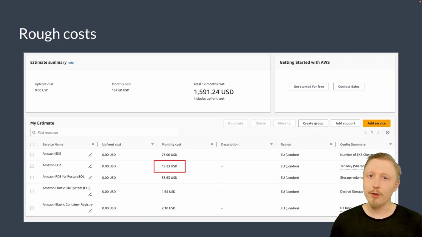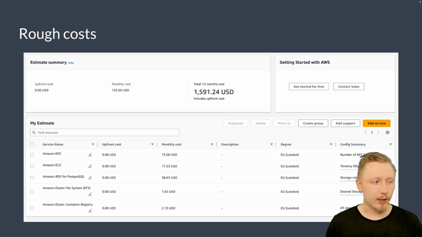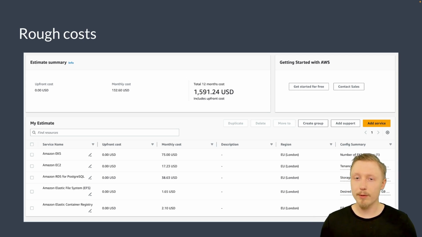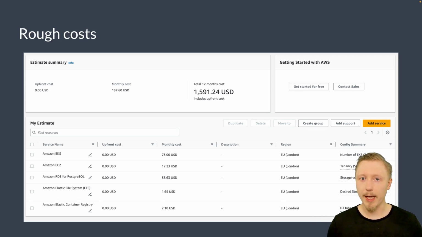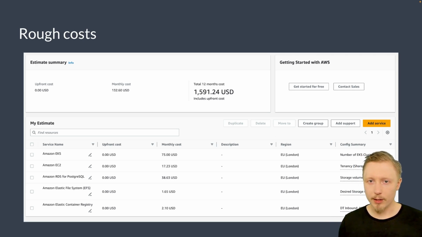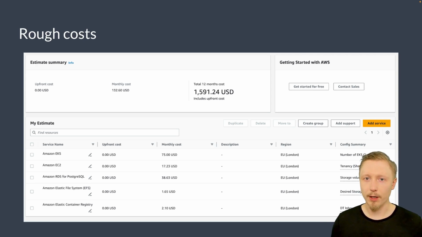They charge $73 per month just to use the Kubernetes control plane, which was a bit of a surprise to me, because a lot of the other cloud platforms like Linode or DigitalOcean offer that totally free. So the control plane doesn't cost any money; it just costs money to run the virtual machine nodes that the control plane manages. But with Amazon, it's available across multiple availability zones, and it's one of the most reliable ways to run Kubernetes. I think that's why they can justify the cost, because it doesn't have any single points of failure.